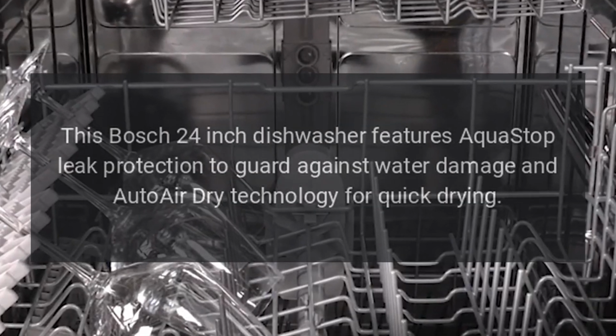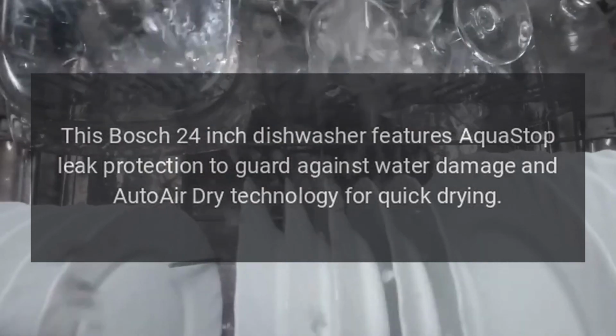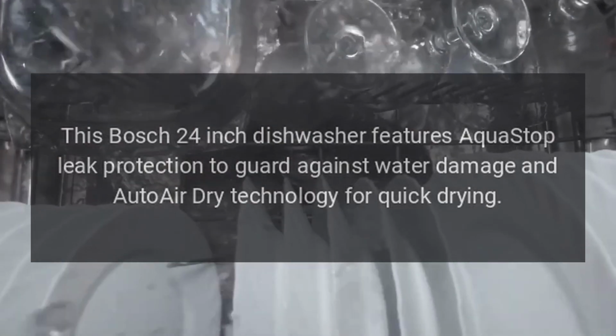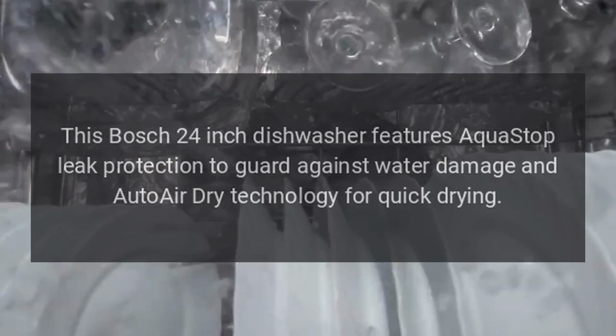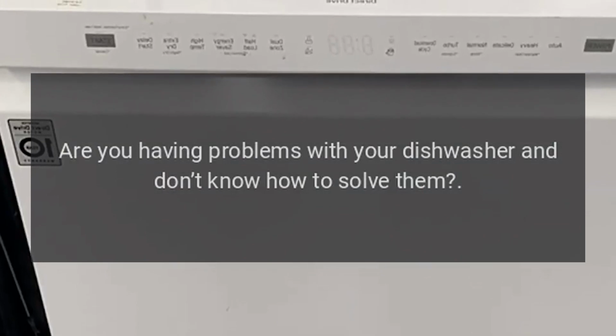This Bosch 24-inch dishwasher features AquaStop leak protection to guard against water damage and auto air dry technology for quick drying. Troubleshooting. Are you having problems with your dishwasher and don't know how to solve them?